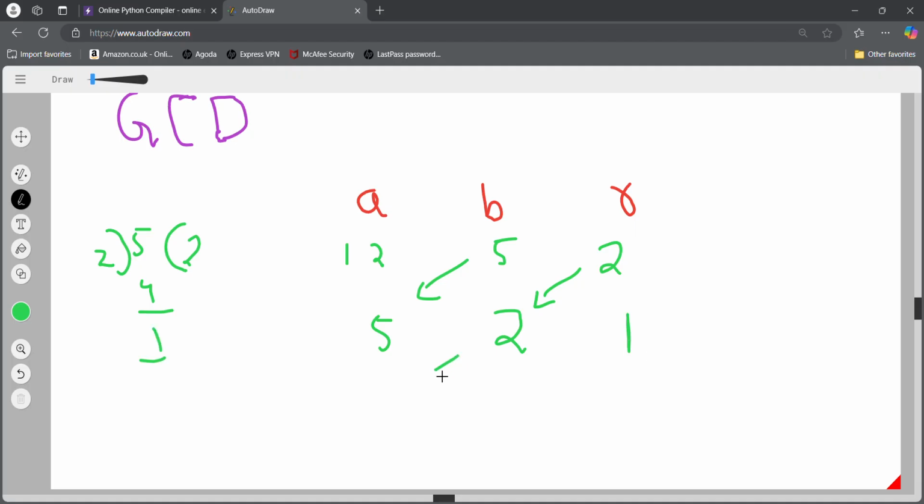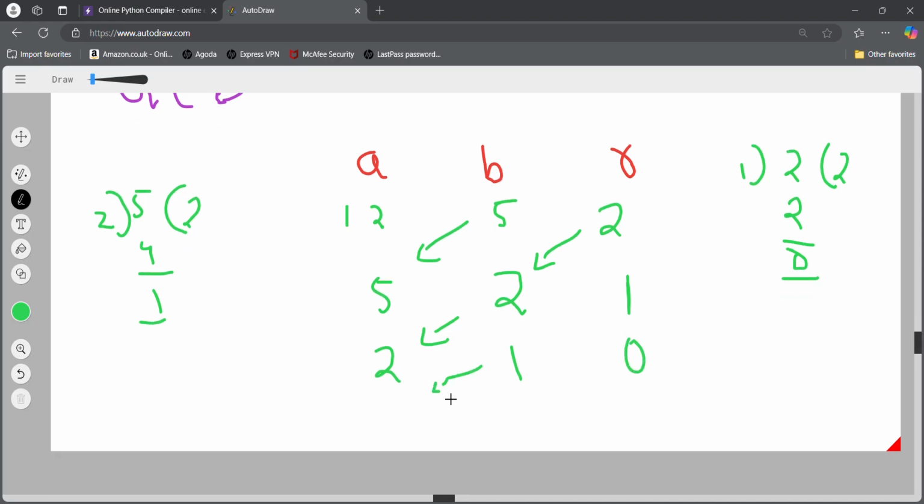Okay, now again shift them, so we'll get 2 here, we'll get 1 here. So what will be the remainder when I do this? 2 upon 1 is always, we'll get 2 and we'll get a remainder 0. So you have 0 now. Now shift them as well, and you get 1 here and you will get 0 here. And should we stop now since we have B value as 0? Yes, we should stop. And what is the GCD? Yes, it's 1. So this is the algorithm, guys, very intuitive one.